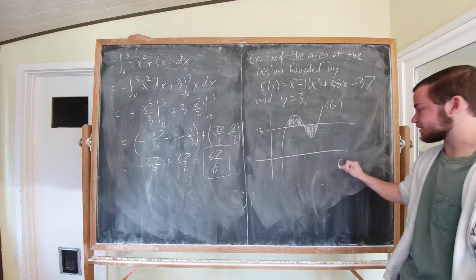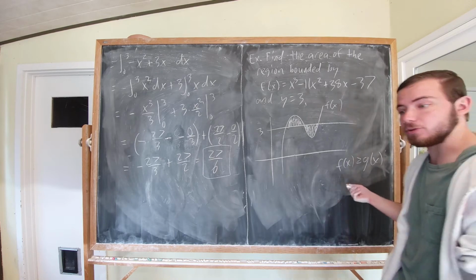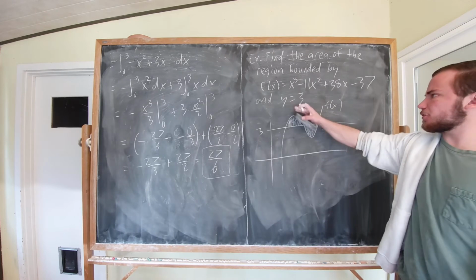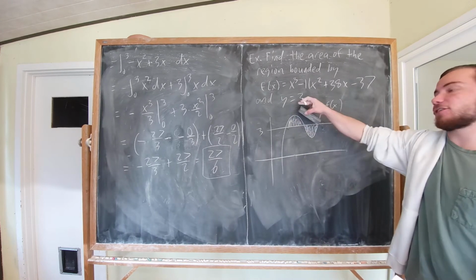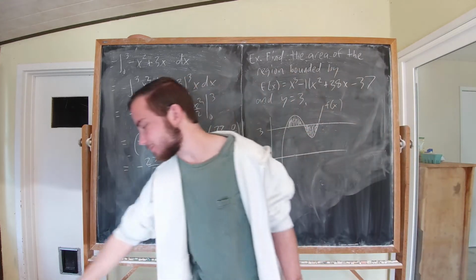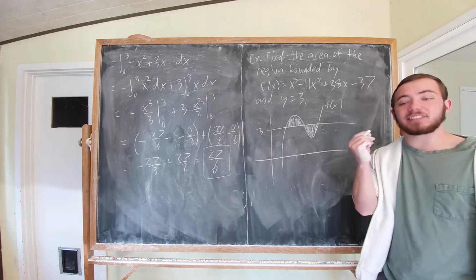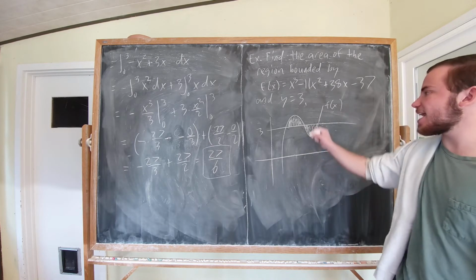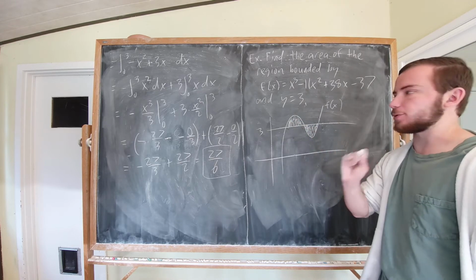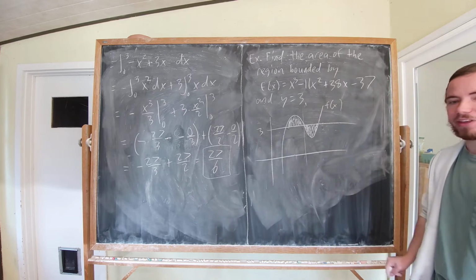Our theorem only works if f of x is greater than or equal to g of x the whole way through. And that's not the case here, right? Here, f of x goes both above and below our secondary function, which would be g of x equal to 3. So how do we deal with that? The answer is we use that splitter property of definite integrals and we say, hey, this entire area is just this area plus this area. We're cool with that. So what if I just split it right down the middle there?